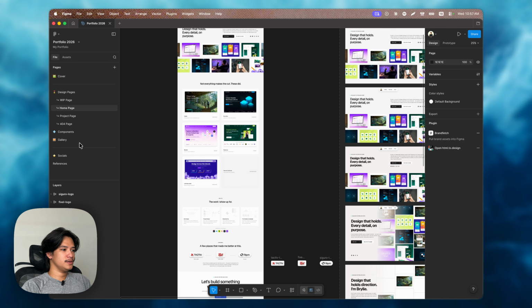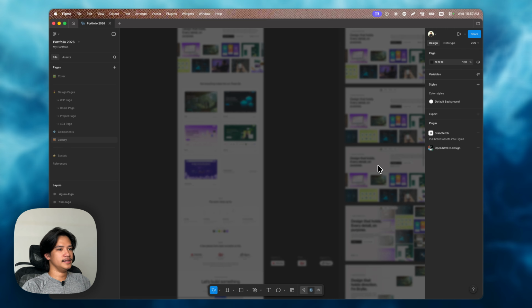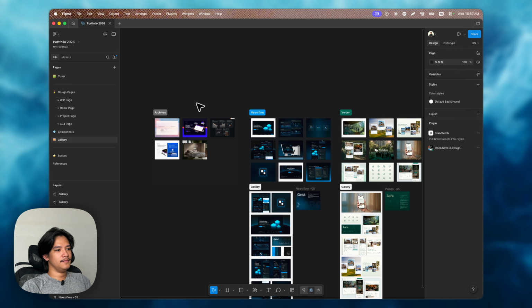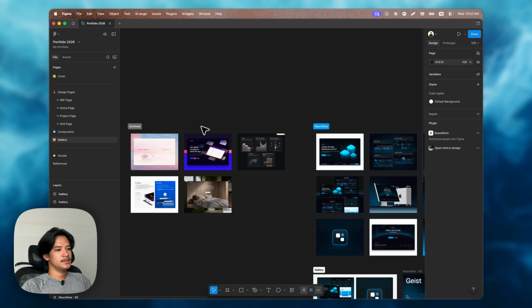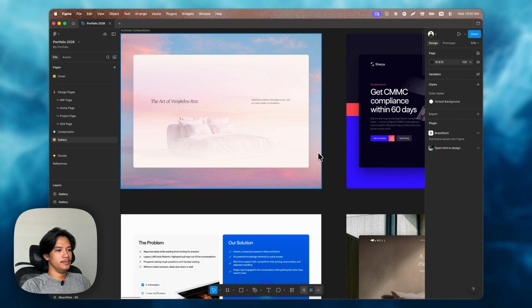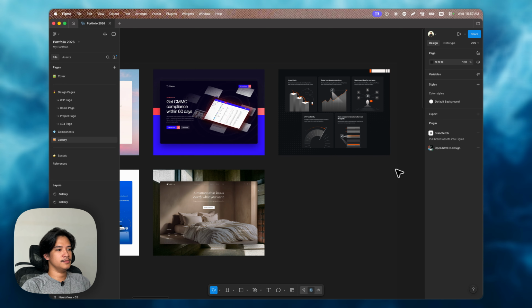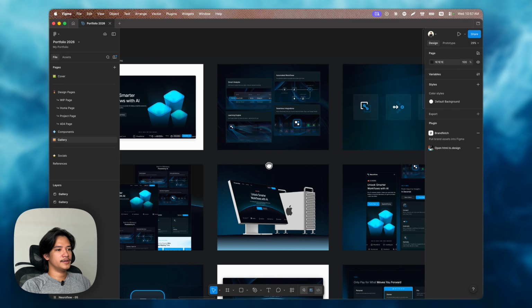What I want you to look into is the gallery. The gallery is the set of images that I've made for each of the projects. This is where I focus, let's say, 65% of my time, building mockups, building these shots that will look presentable for the carousel.